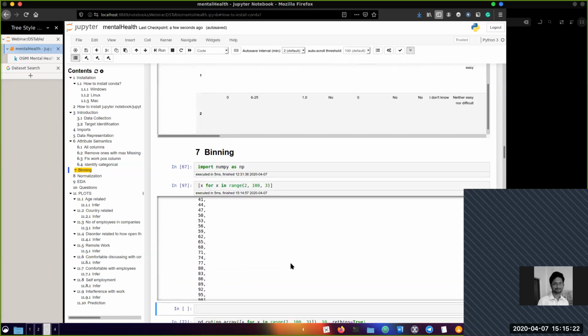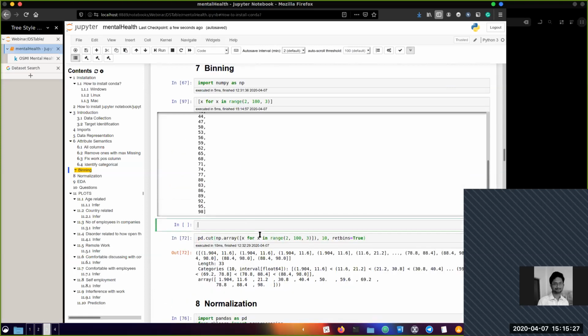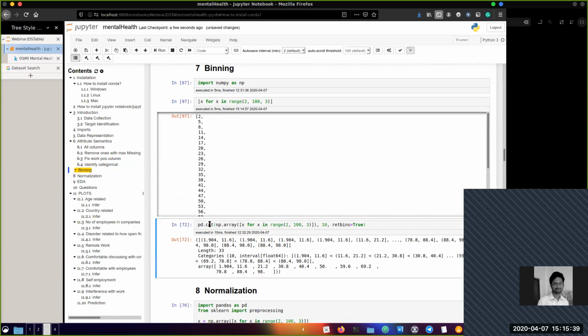Sometimes what you need to do is split this data set into parts. So suppose I want 4 parts. I want my data set, this whole thing, to be in 4 parts. That is called binning. And you can do that very easily with this function called cut. If you see this part, this is just my array. This is not part of the syntax. This much is just my list or array.